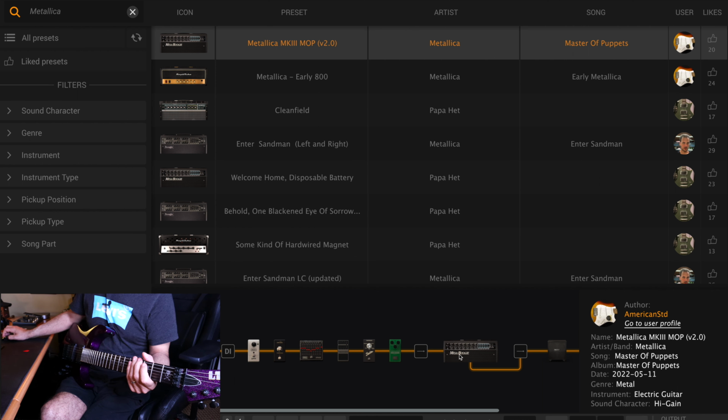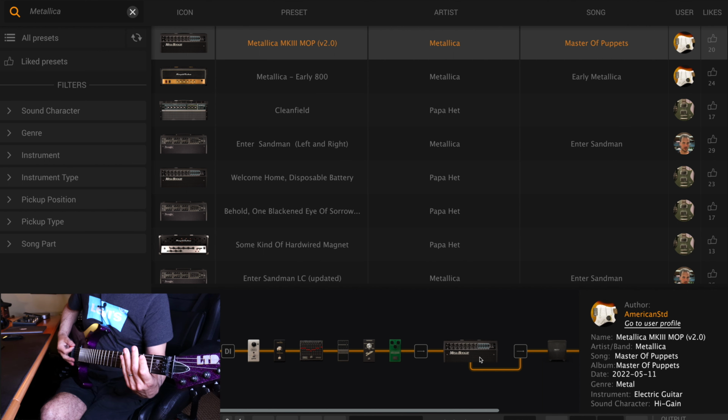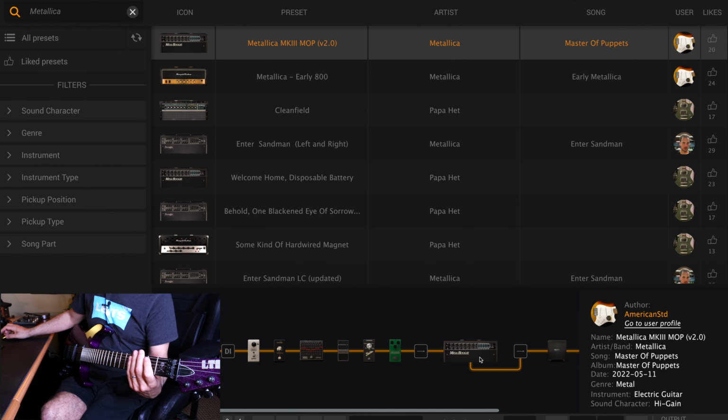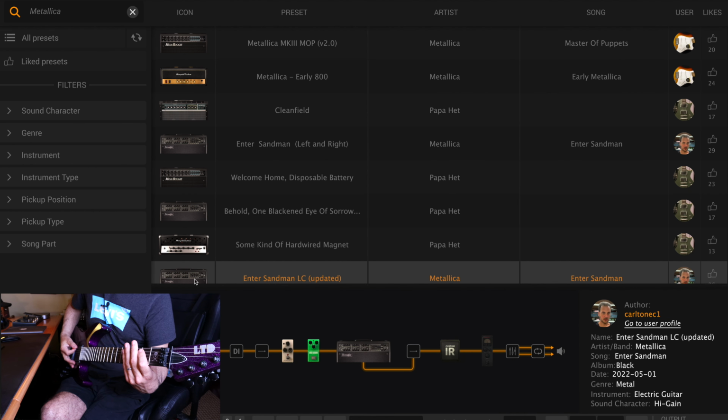Okay, there's no volume, I don't know why. Okay, my guitar. This is definitely not one of the best, but I know there are some great ones there. See, this noise is because this amp is locked, but it's closed. Right? Enter Sandman updated.